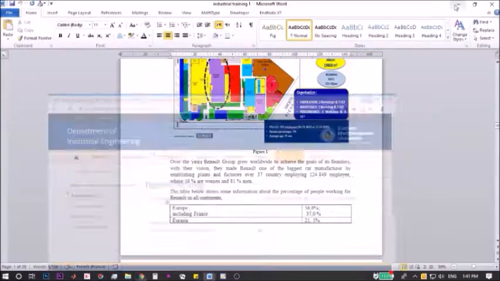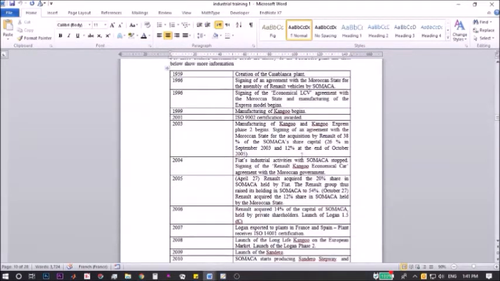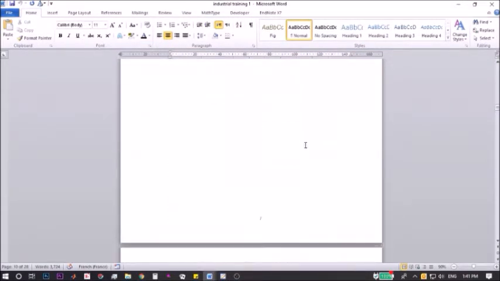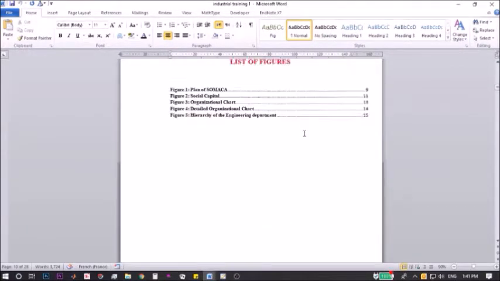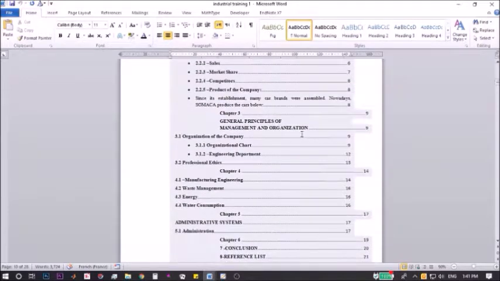So, after downloading this, we are going to start with the page size and page margins of the current report.